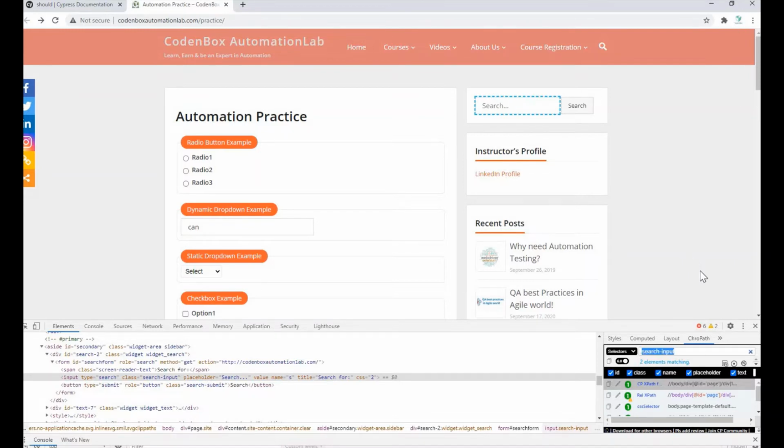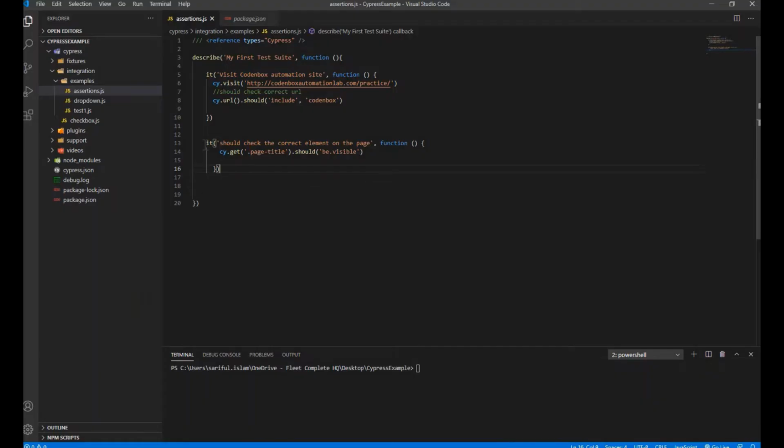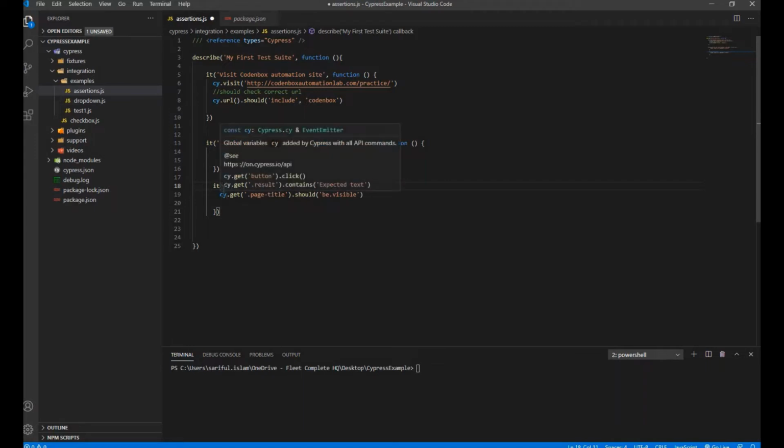So let's create another it block, and this time the text for the it block would be: should assertion with length property example.